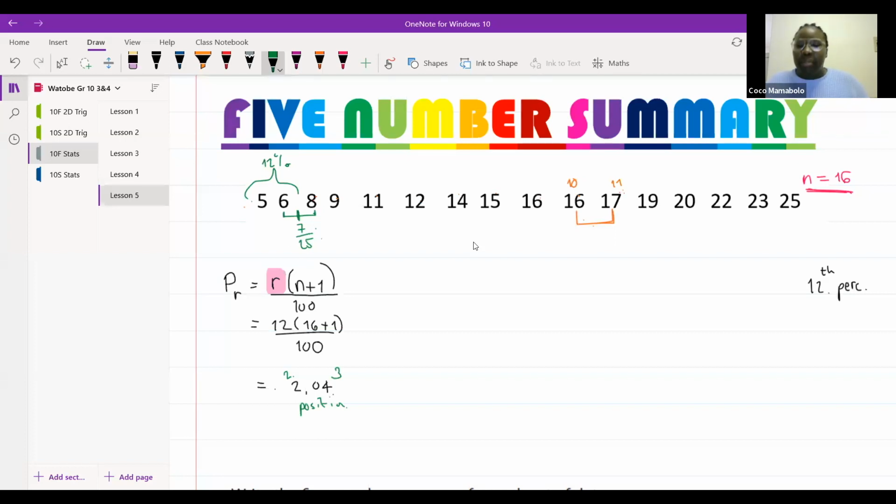Princess says it's better than nothing, ma'am. No, you can do better. Do you understand how this works, Leah? When we look at the percentile, we just put the percentile into the formula and then we get the answer. Excellent question, by the way.